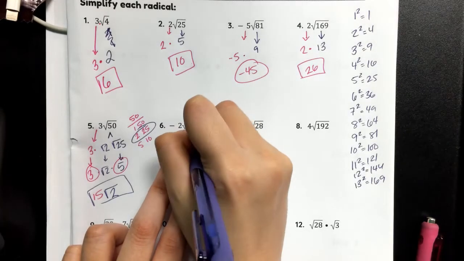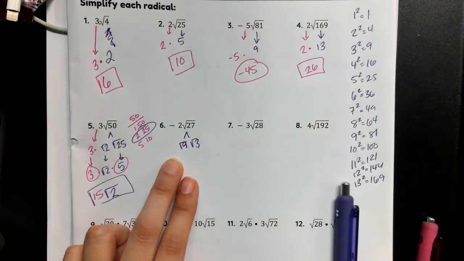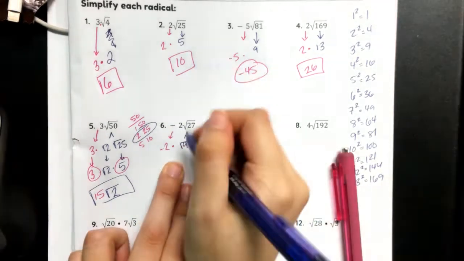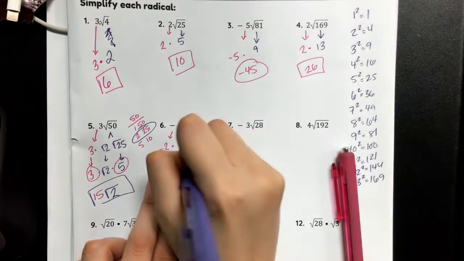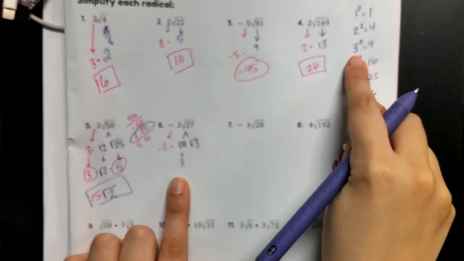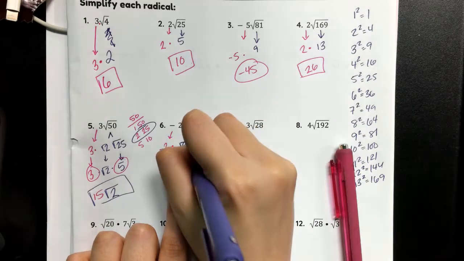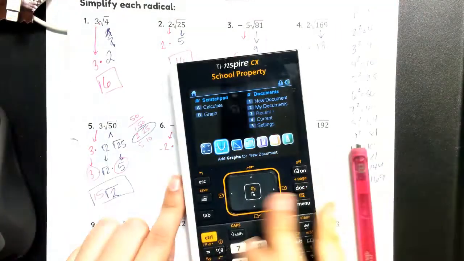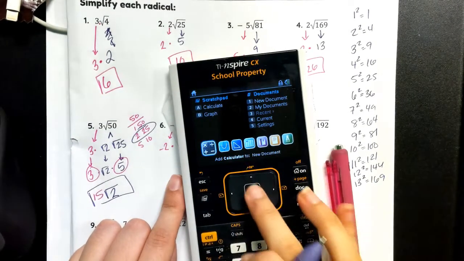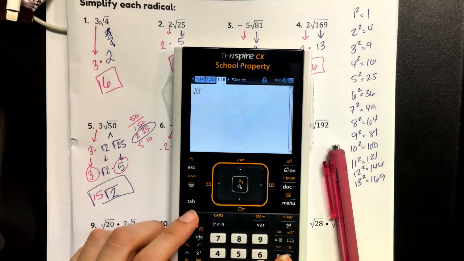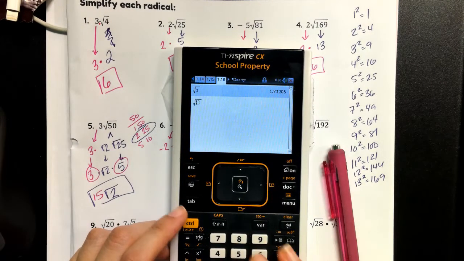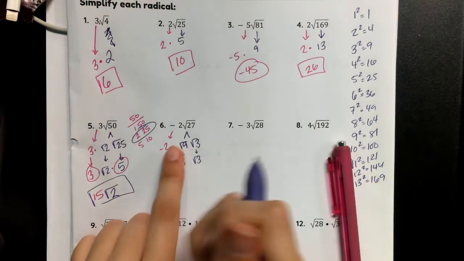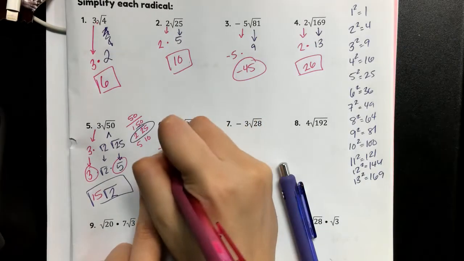So square root 9 times square root 3, and that negative 2. Square root 9 is just 3. Square root 3 stays square root 3, it won't simplify. You can also see that: square root 3 does not simplify, whereas square root 9 will give you a whole number. So that's why we leave square root 3, but square root 9 becomes a whole number. Then you have the negative 2.